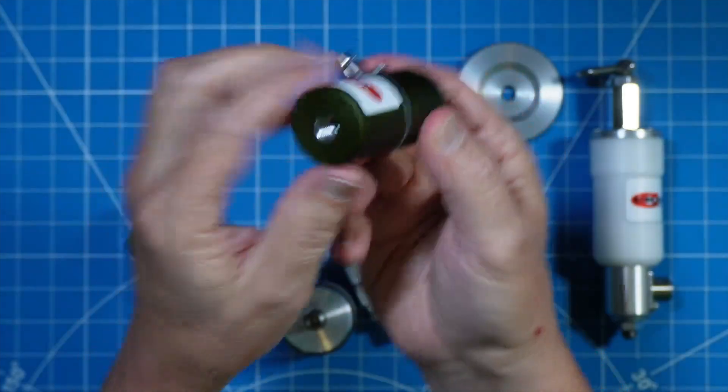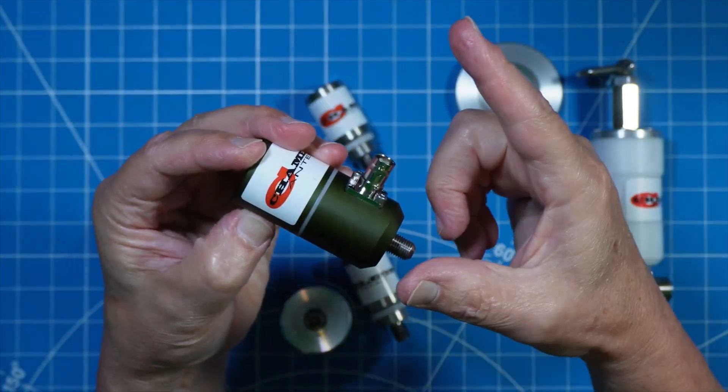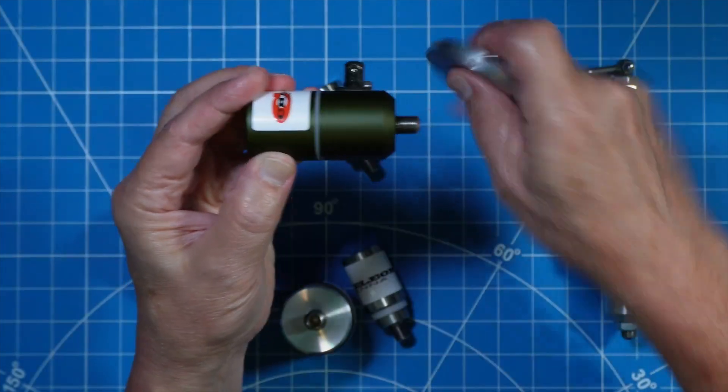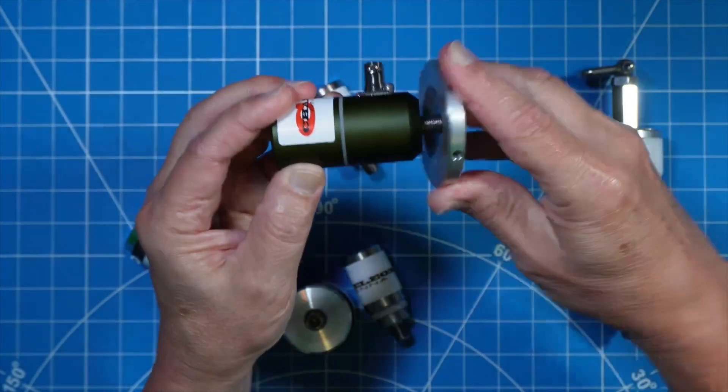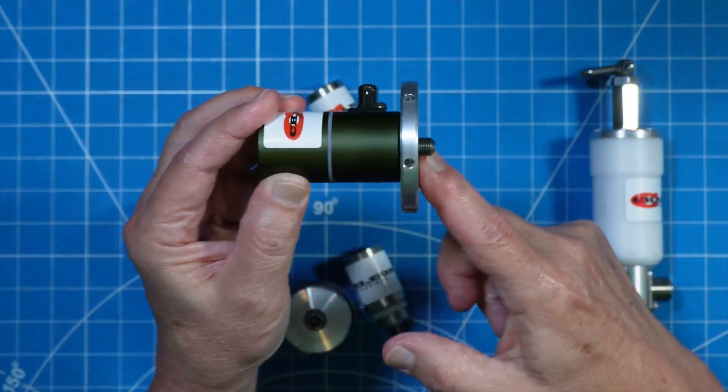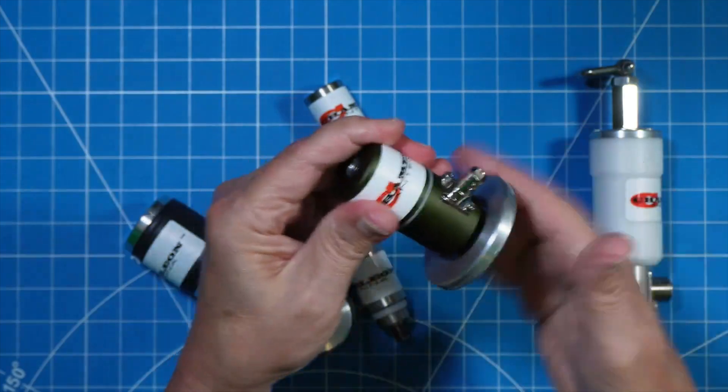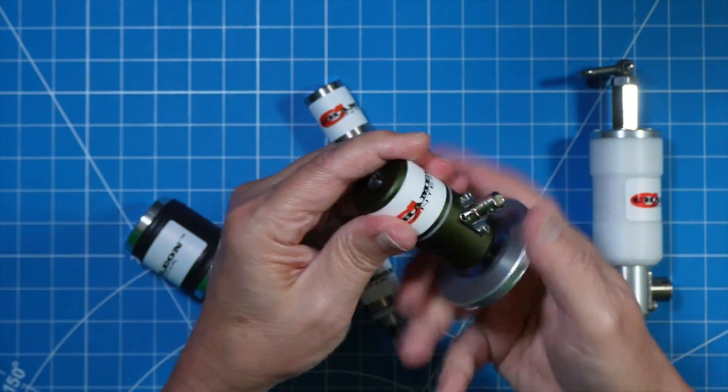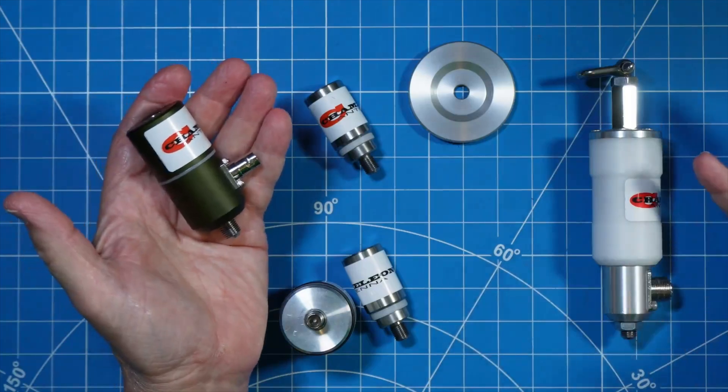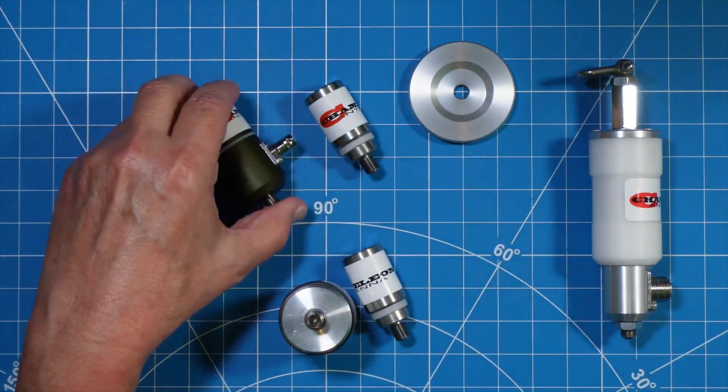You're seeing this in a BNC connector. It's also going to be available in the SO-239. You can also see that there is a white line here. That is a Delrin spacer and that's how they're breaking the conductivity between the top and the bottom unit. So your signal is coming through the three-eighths by 24, it's traveling out your coax feed and then this is just your grounding side of the unit. And as a matter of fact, it's made to accept the puck and then there's plenty of thread left over to go onto your ground spike or any of the other mounts that you use that are three-eighths by 24. So this is the blank adapter. It's a blank slate. You put on it any antenna you want to achieve what you're trying to accomplish.